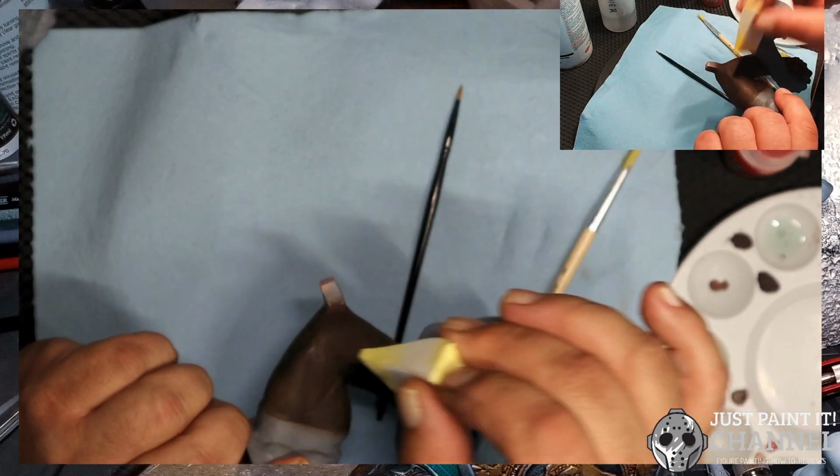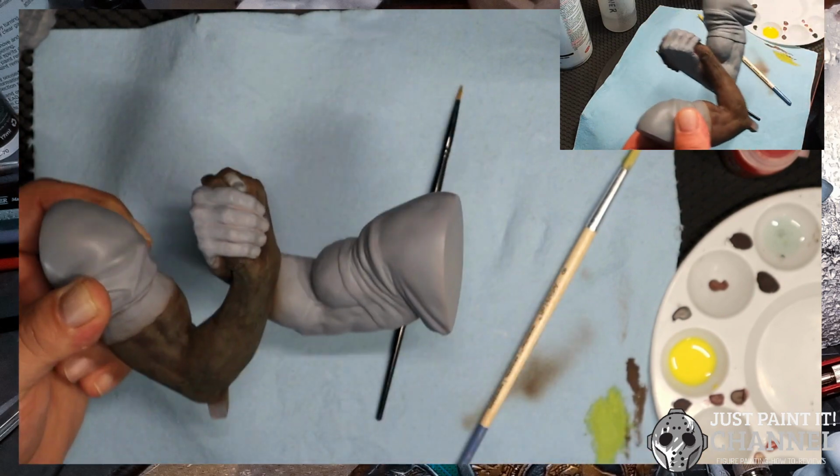Alright, so you're going to let this dry and then you're going to seal it. Come back and we'll do another color. Alright.